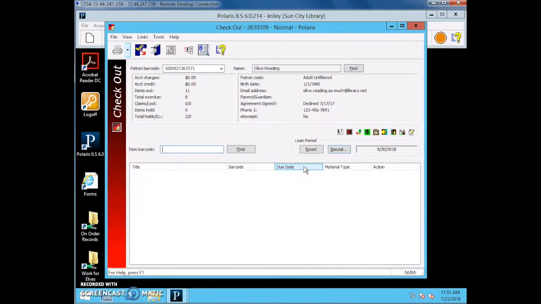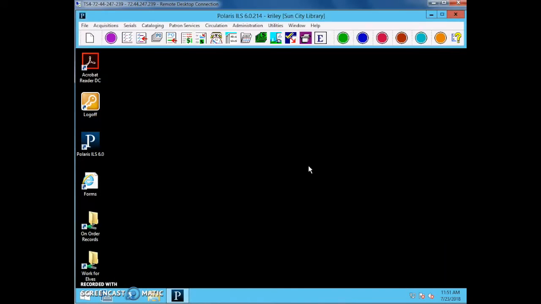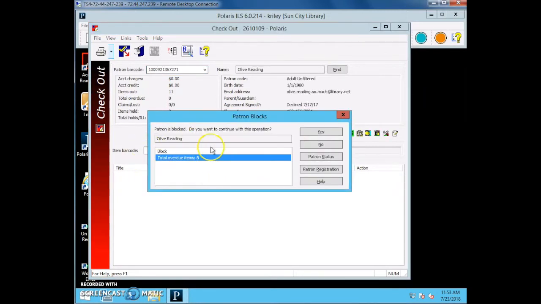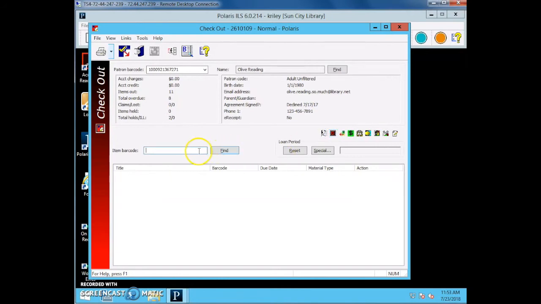So now that we've covered all the basic info presented on this screen, let's look at how to actually check an item out. So let's close this out, Alt F4, then you'll press F3 to bring that page back again. As always, we start by scanning the patron's barcode. It'll populate with their information, and then that cursor will be sitting in the item barcode box, waiting for the item to be scanned.